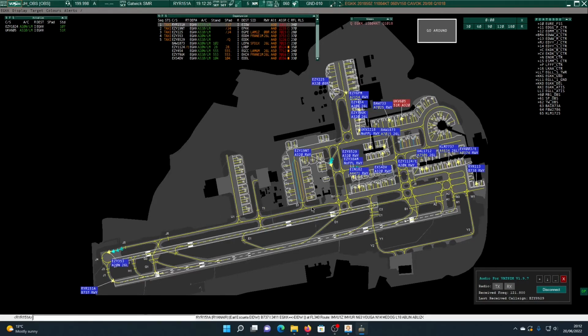This is all Juliet. So taxi via Quebec Alpha, Lima, Romeo, and Juliet to Juliet 4. So their route will be from here, follow the mouse, down here, down Romeo, and then take a right turn for them onto Juliet and hold here at Juliet 4.